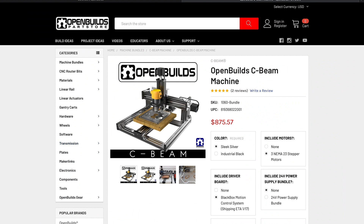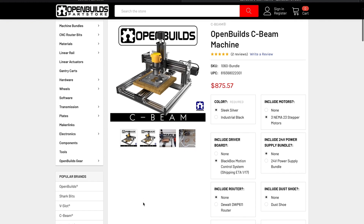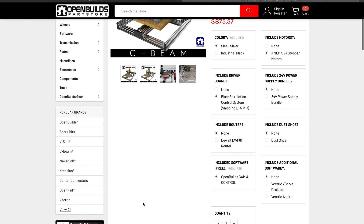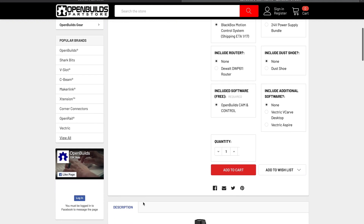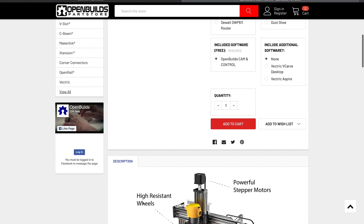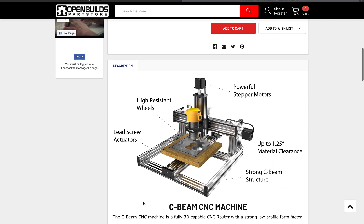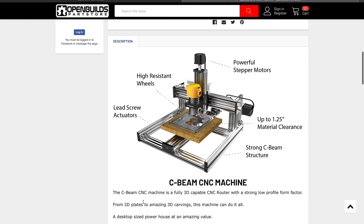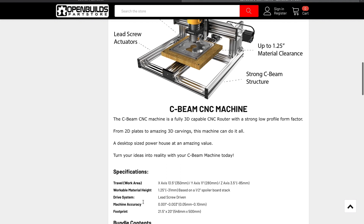So as I mentioned, I purchased this machine from the OpenBuilds website. If you haven't been to it before, it really is an incredible place with open source hardware, extruded aluminum, and all of the pieces, motors, lead screws, and everything that you need to build your own CNC machine — whether it's for plasma cutting, laser cutting, or any of those things. You can see here the c-beam machine that I purchased and all of the specs for it. It was originally designed to mill out aluminum plates, as you can see here on the bed.